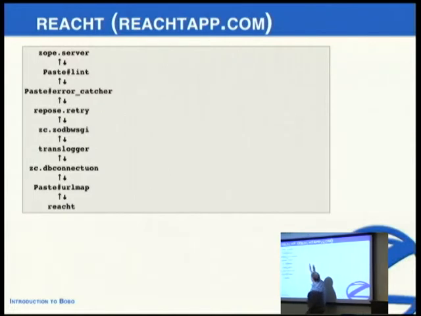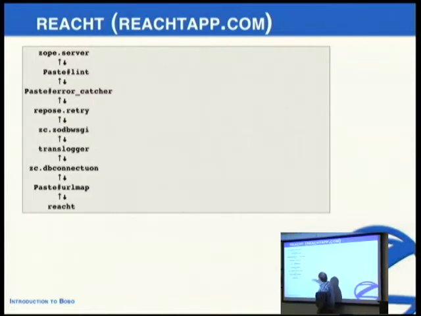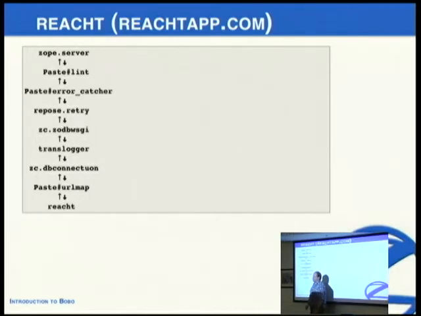And so anyway, we have a bunch of components here. Here's our application at the bottom. We use paste URL map to actually map different domains to different parts of our application. ZCDB connection is misspelled, which is good because I don't like it, but it has to do with some sort of interesting details of making database connections available within the app.